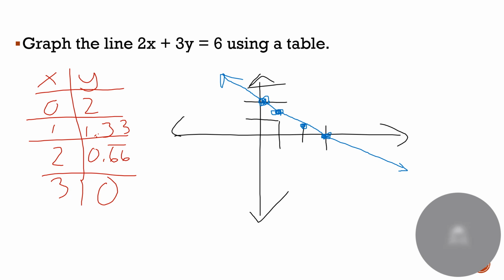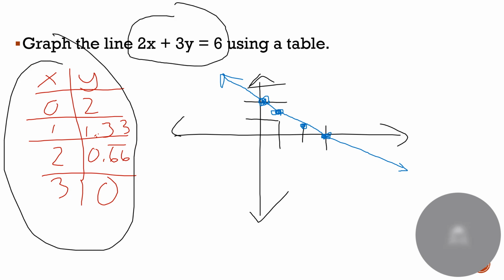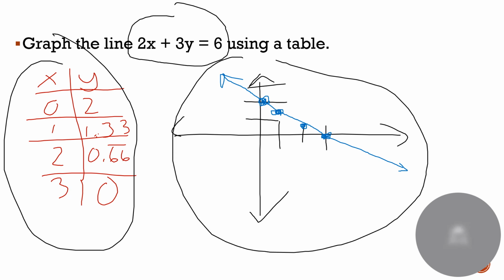Okay. So that's what we mean by generate a table and plot some points to come up with the graph. The value of that isn't that it's efficient. It's actually not efficient at all. But it really emphasizes the connection between the 3 ways that we display functions. You have your equation, you have your table, and you have your graph. And so you can see the 3 different representations in one problem.